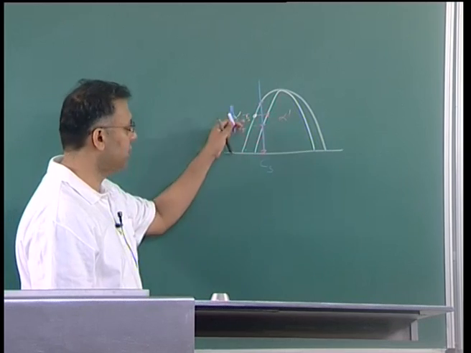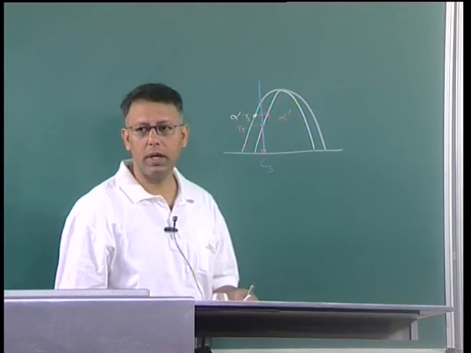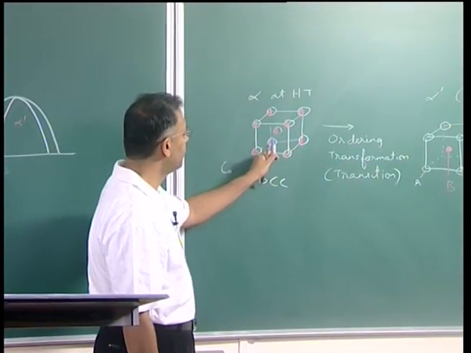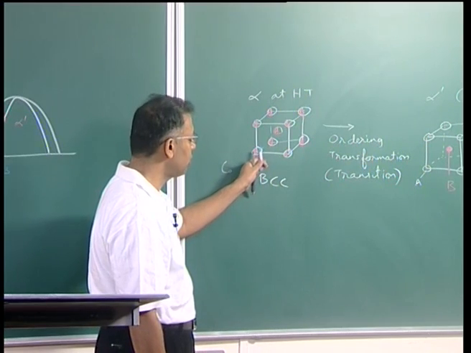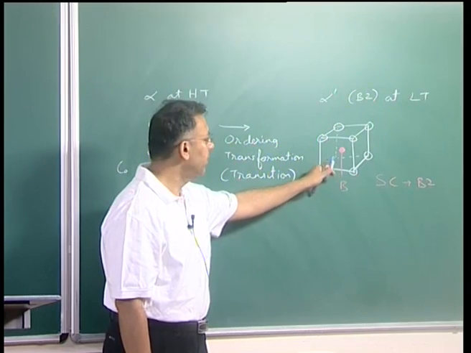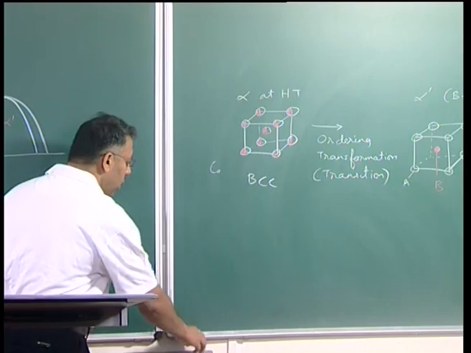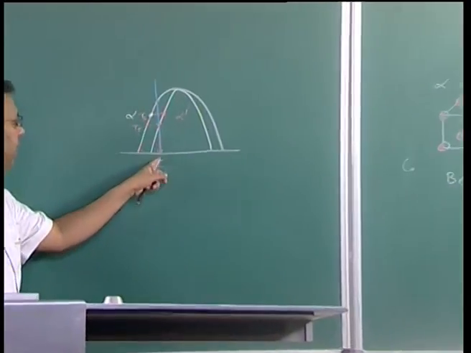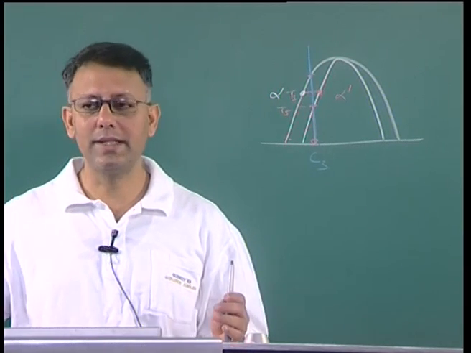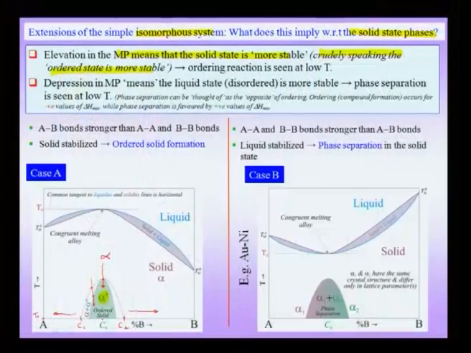That means the ordering reaction would occur over a range of temperatures, and what is meant by ordering reaction is the fact that, of course, here there is no sublattice concept, it is a disordered solid solution. Slowly regions would form wherein you would have an ordered structure and you would have two sublattices forming, and therefore, slowly the whole system will get ordered, and finally, below temperature T5 you will have an ordered structure. So, this is a nice example of how an ordering reaction takes place when you cool a system.